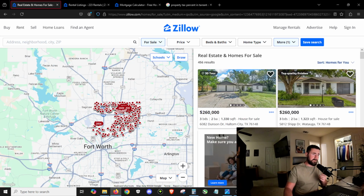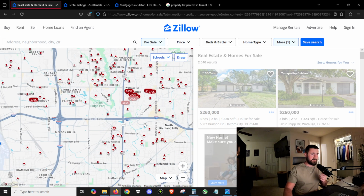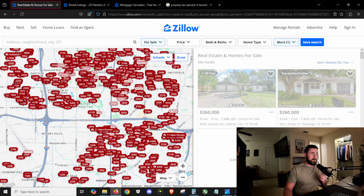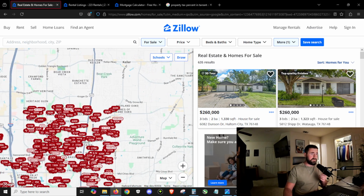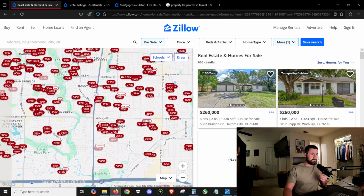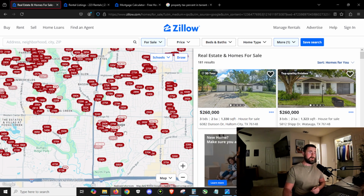So this is the Fort Worth area, and a really good rental area is the North Richland Hills, Watauga, Richland Hills area. These are really close to some pretty nice areas, Summerfield, Heritage, Keller's up here. These are great areas, and Richland Hills and Watauga is also still pretty nice, but it's just more reasonable middle class. It's not anything super fancy, just pretty decent neighborhoods. I mean, there's still some expensive homes, but as you can see, there's a lot of homes under 300,000, which is pretty reasonable in the DFW area. It's getting to the point where it's almost impossible to find anything under 200,000 that is move-in ready and habitable.